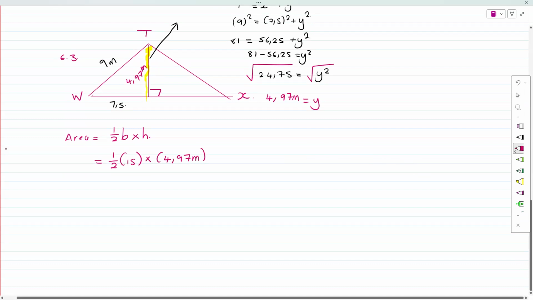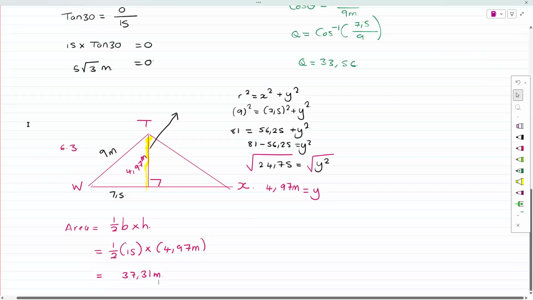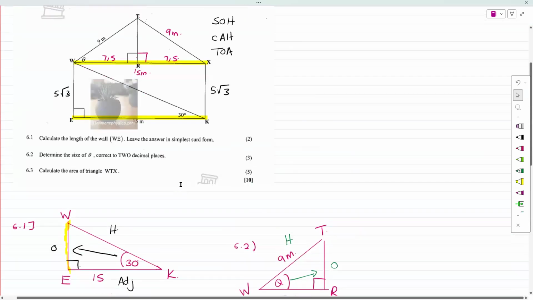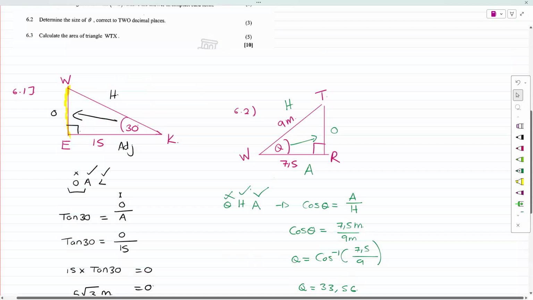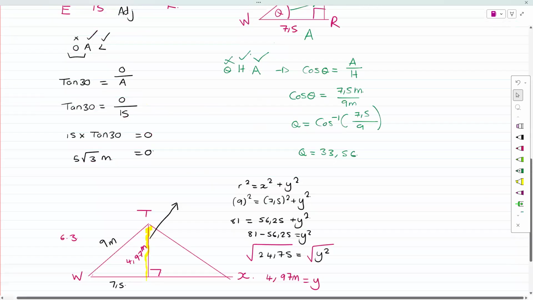Times, okay, so my final answer, which rounded off correctly, is 73.31. Guys, if you're not comfortable rounding off, leave everything in surd form. I think that's the best practice. It's just that I wanted you guys to see where the numbers are coming from. Surds can be a little bit confusing, and trig for term 3 is the most difficult part. So I did use decimals to make it a bit easier, but that's all there is to this question.